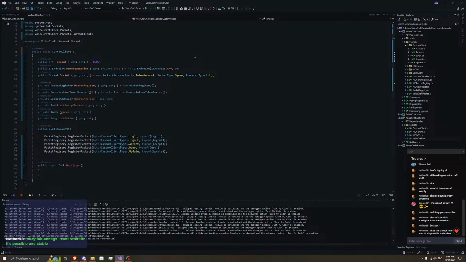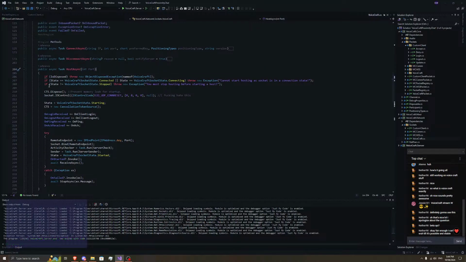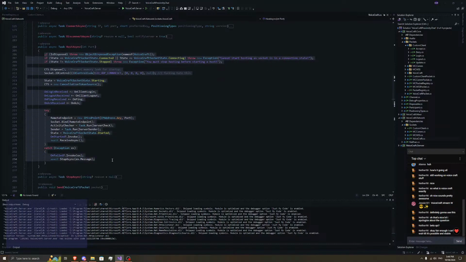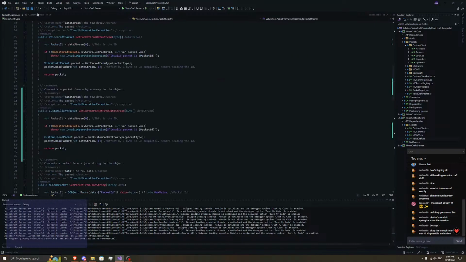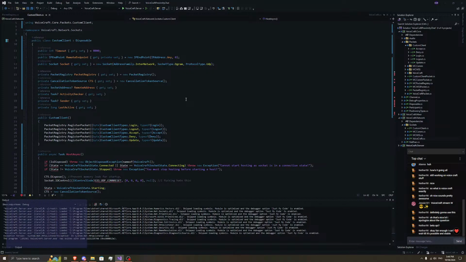There are a couple of versions I've already released, but they're mostly unstable, except for I believe v1.0.2 or 3. I'm not really sure. Those ones are kind of fine, I think. Well, they're fine. They should be fine. No. Dispose. Let me just do that. So copy this, and also we need a state.